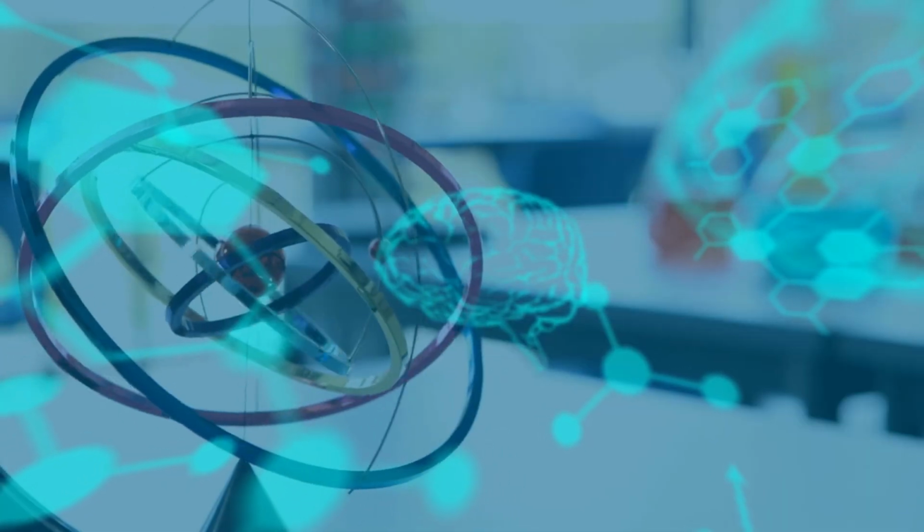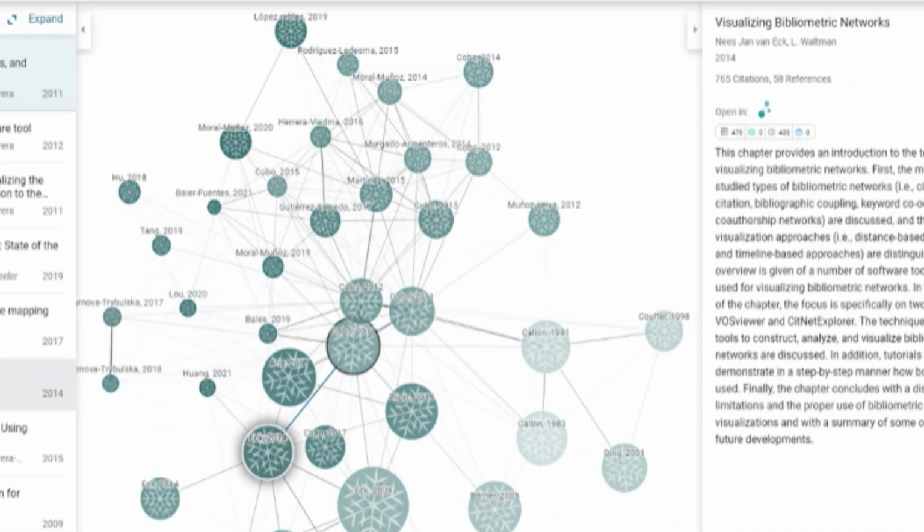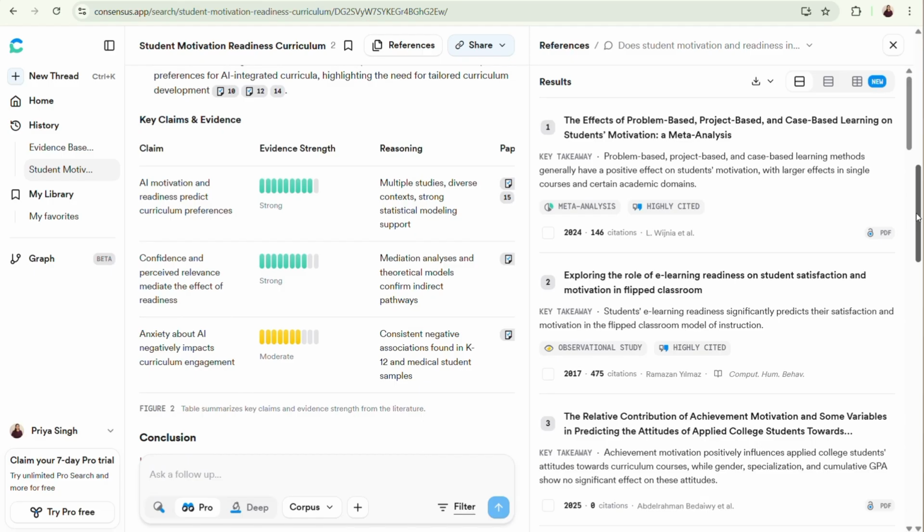But the tool actually doesn't think for you, you have to think for your own self, but it helps you find those gaps, it helps you see and collect those relevant papers. With tools like Research Rabbit and Lit Maps, you can see citation maps which help you spot patterns and gaps in literature. Even tools like Consensus, where you can ask questions and understand what the studies are saying.